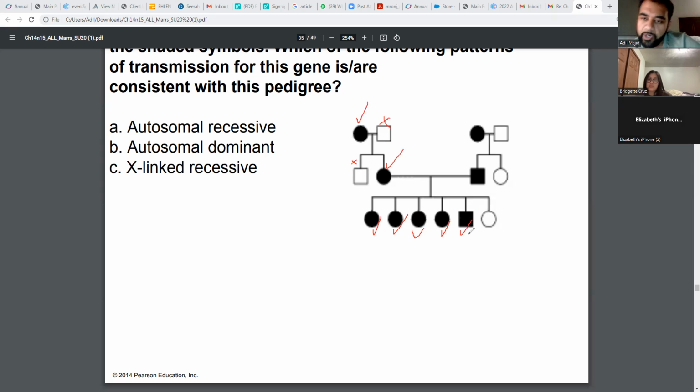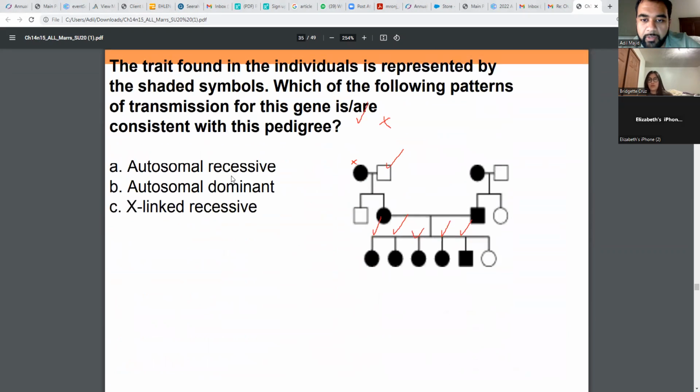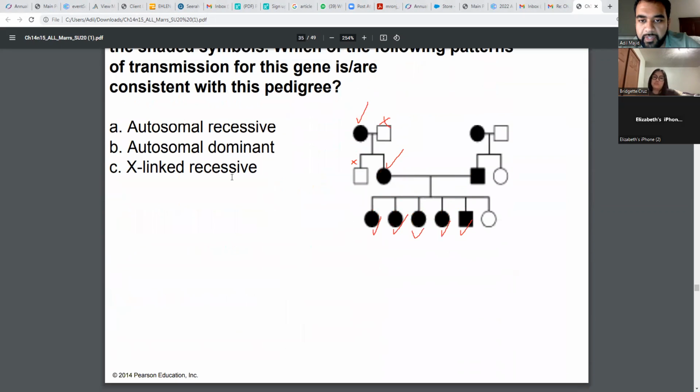Now, what do we say? Squares are males. Circles are females. Good. That's going to be something important to remember, because that's pretty universal throughout. If you see here, square is male and circle is female. I need you to keep that in mind because when we go to look for X-linked traits and all that, that's going to make a difference. So we said not shaded doesn't show it.